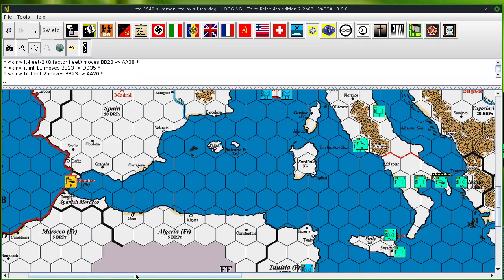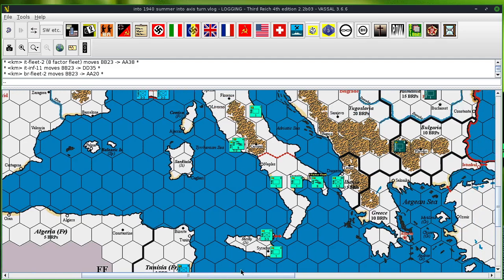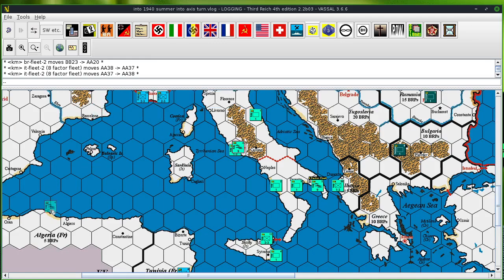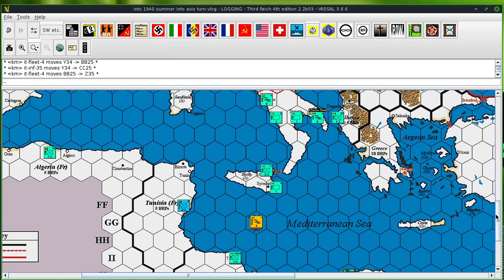Well, there's now the second Italian landing. Where's my other fleet? Oh yeah, right there. Okay. So it's going to head down in this direction. Again, it's going to go all the way up over here, and it's going to land over here, and it's going to return home to Naples. So that worked, at least. All right, so that's it for the Italians in Algeria.